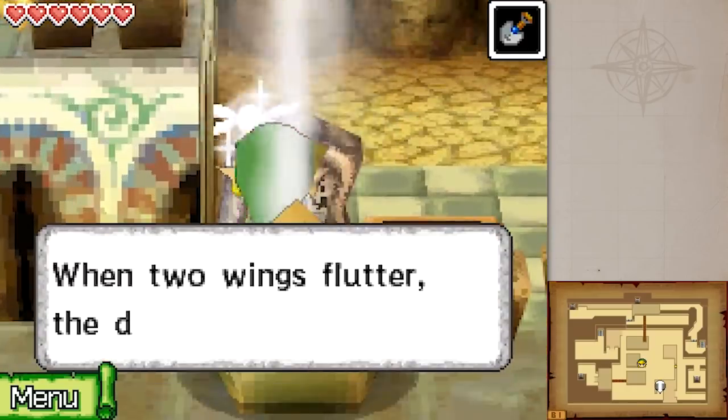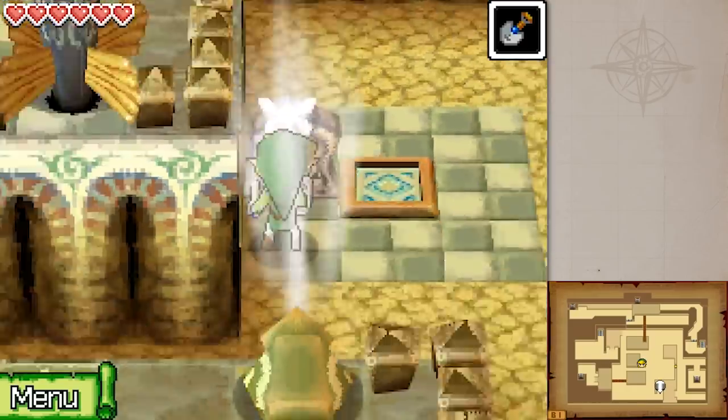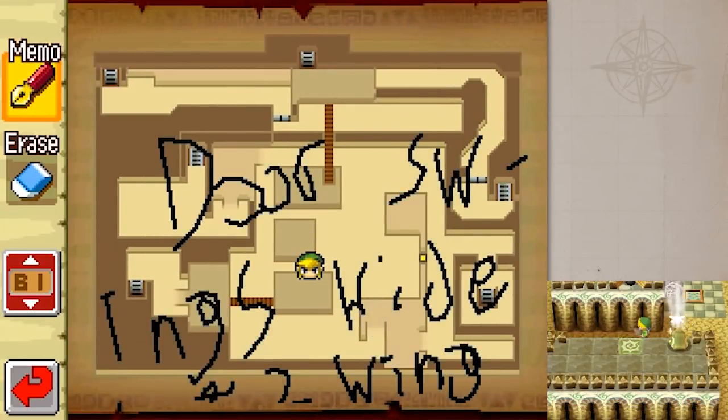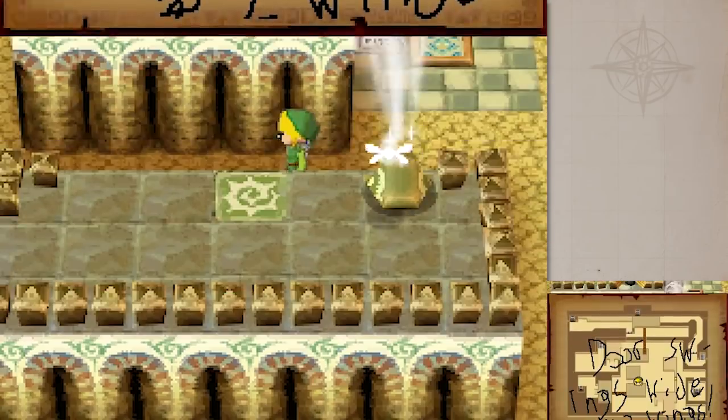Probably want to read this really quick. "When two wings flutter, the door will swing wide." Okay, remember that for later. Just in case I forgot, you know?